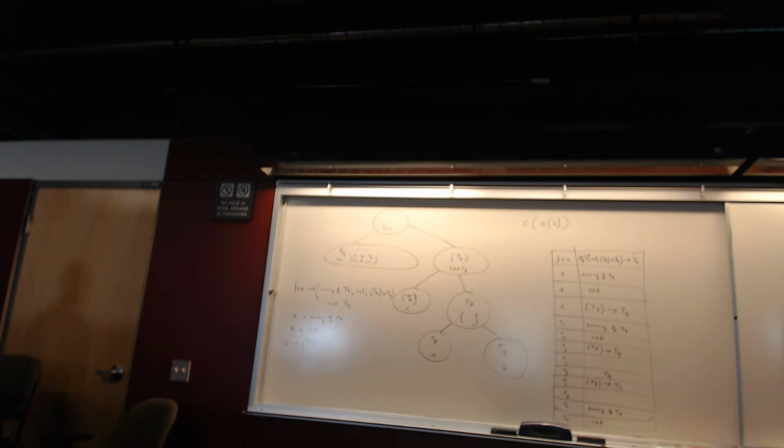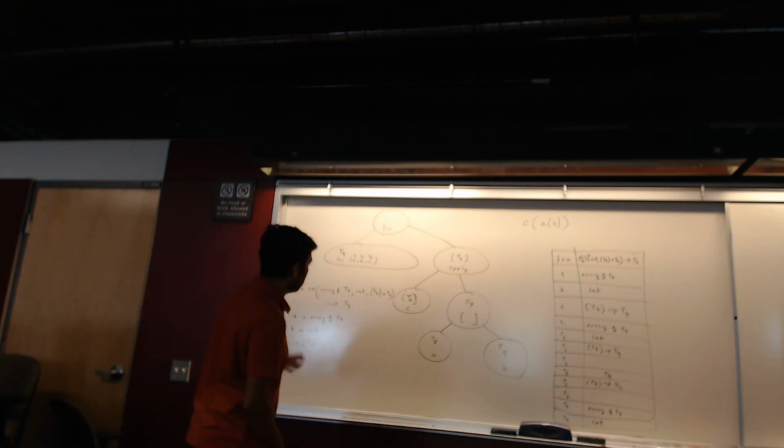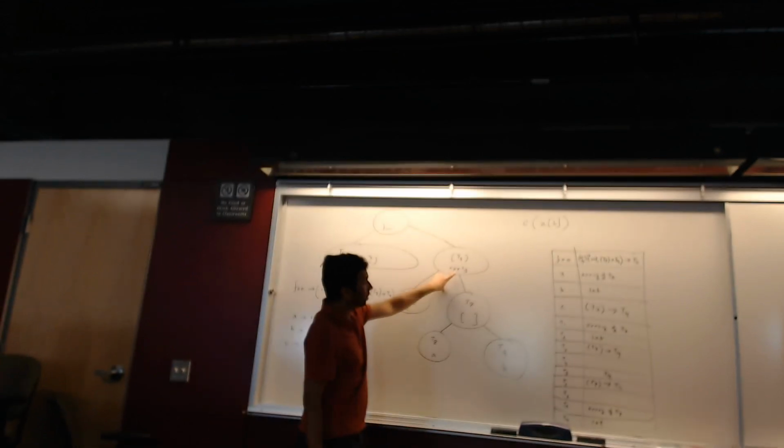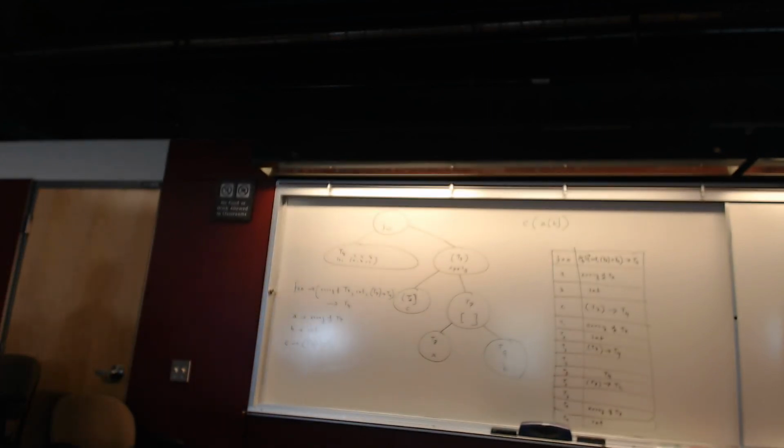Yes. Can you explain again how you get that C, T7 to T4? Which one? C as T7 to T4, okay. So here we have apply, right? Apply's type is T4. Now let's look at the apply constraints. Let's look at the constraints of apply. Yes, here.